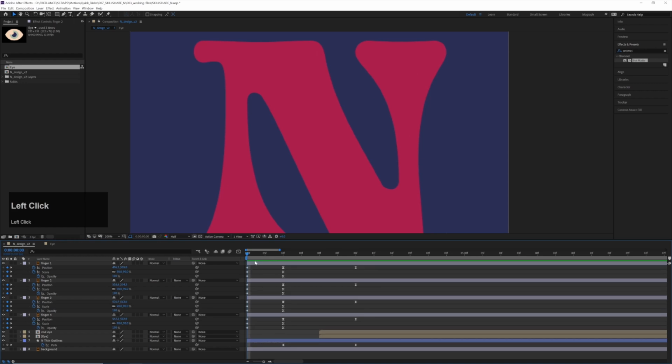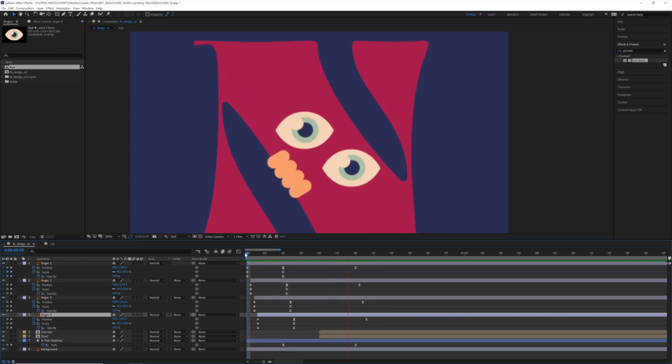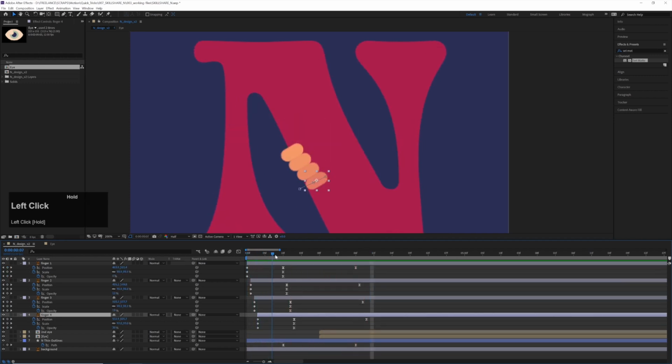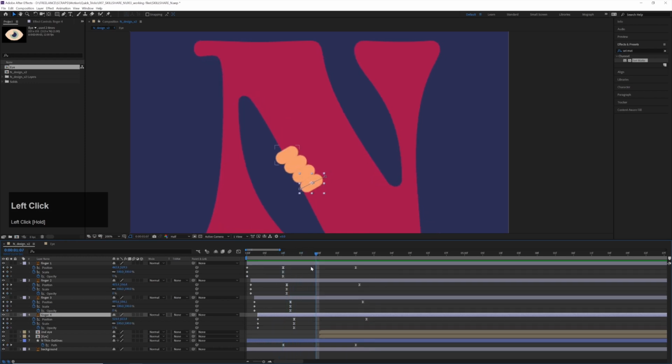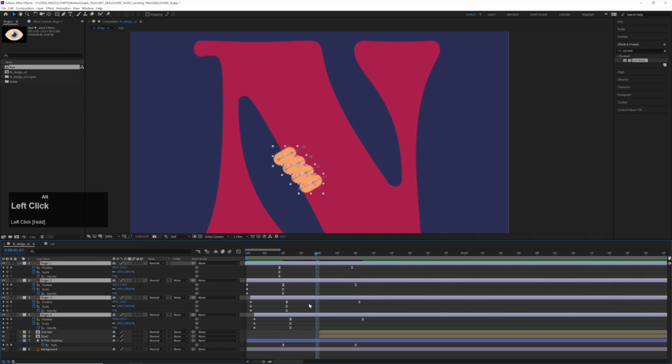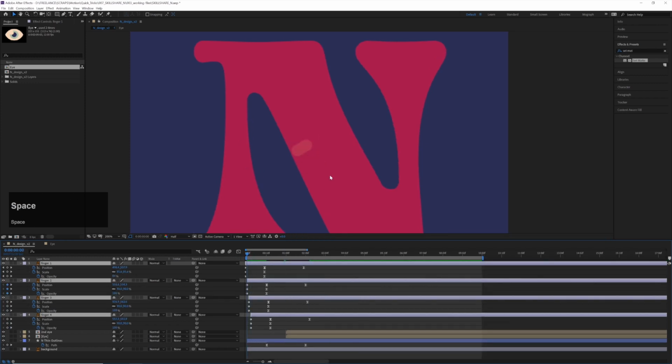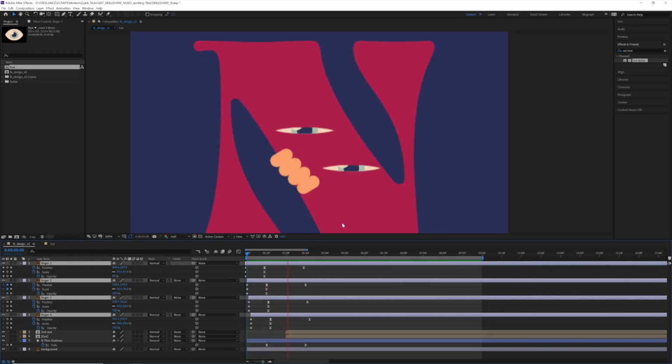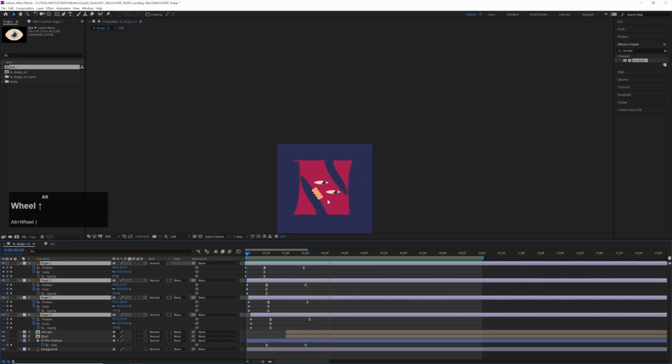I'm going to stagger each layer by one frame like this. Make sure to move the whole thing forward slightly so that it matches the pacing of the end growing out. I think that looks pretty good.